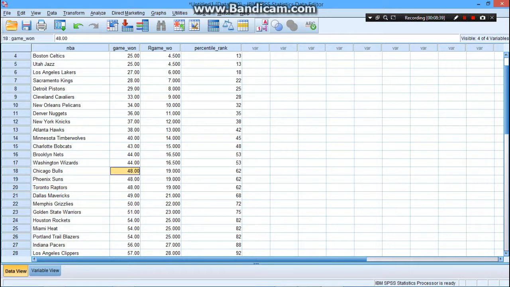Now let's see if the rank changes when we add to the number of games won.